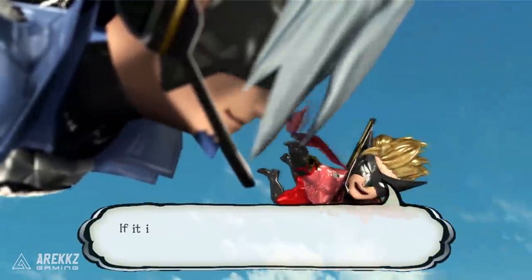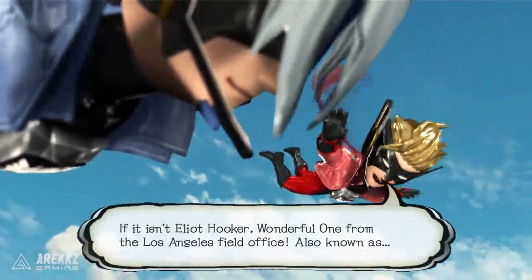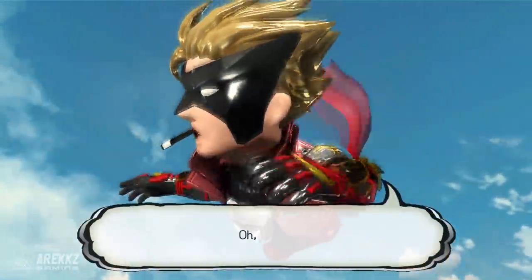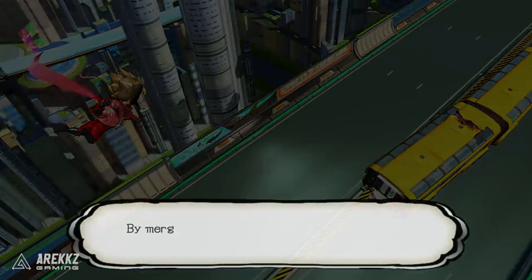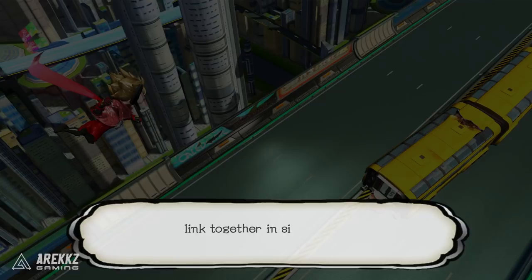100. If it isn't Elliot Hooker, Wonderful One from the Los Angeles field office, also known as Wonder Blue. No time for intros, dude. Unite Morph already. Oh, right. Unite Hand! By merging their Wonder Energy, special combat agents of the Wonderful 100 link together in single file to form the Wonder Liner.